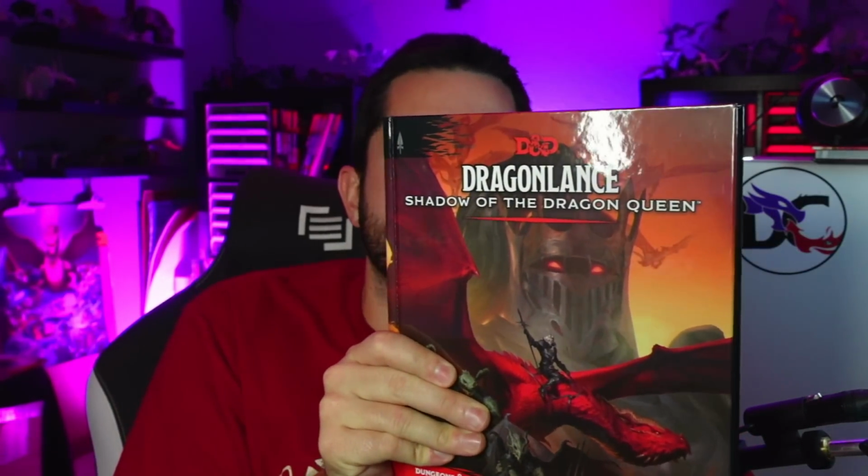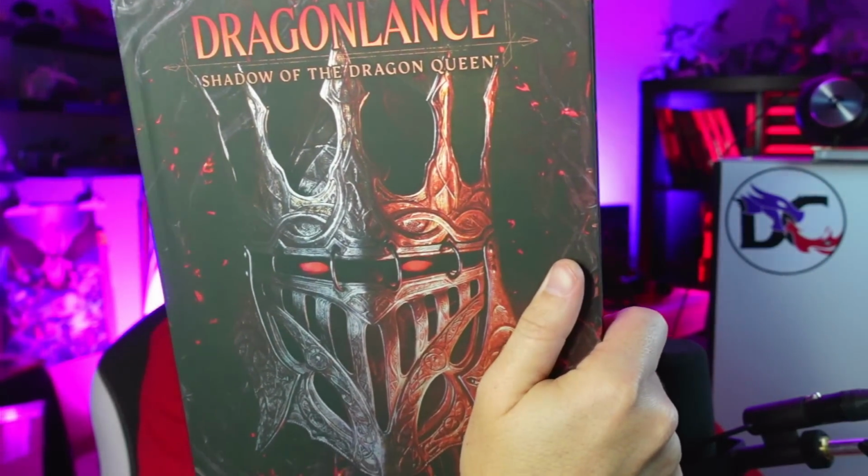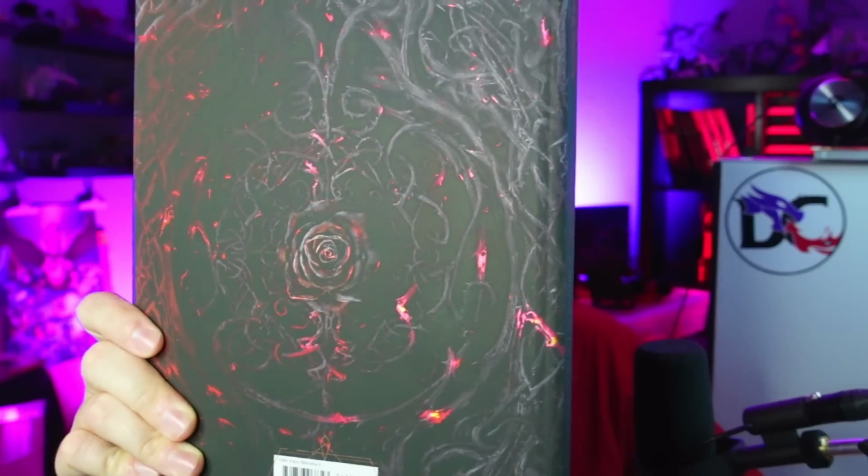Dragonlance: Shadow of the Dragon Queen is out and available. I got the early access copy right here, and we're going over it. I just have to start this off with, look at the alternate cover. Are you kidding me? That looks ridiculous. It doesn't even look like a D&D book. It just looks raw as hell, and this campaign setting might just be that.